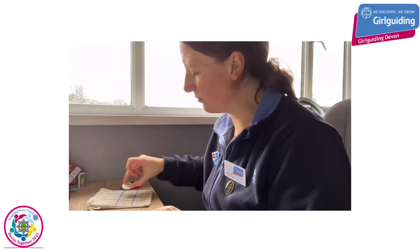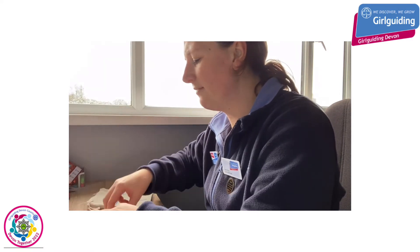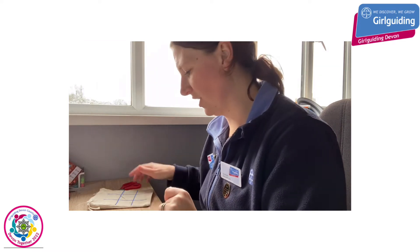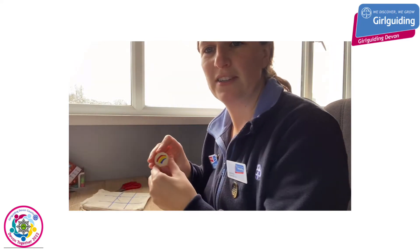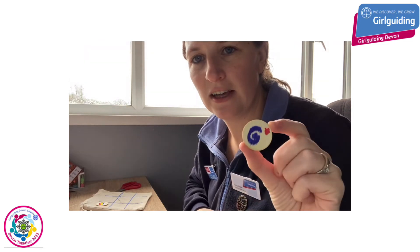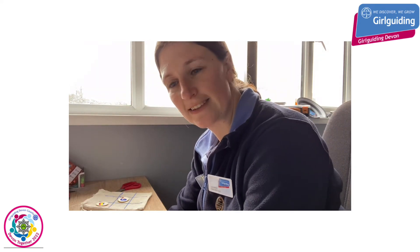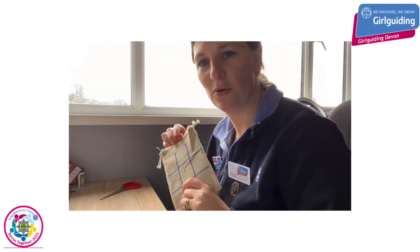Then we'll need our counters to play the game — you'll need ten of these altogether. Ten pebbles or tokens or whatever you might have at home. We'll need five of them to be one design and five of them to be a different design, so that you can have a team and play with your friends, or your mums or dads, whoever you have got at home. I've done some very basic designs — I've got a little rainbow icon, so we're going to have a rainbow team, and I've done a little Guide icon, a G for Guides with a red star on it. You could draw your patrol or your six at Rainbows, Brownies, or Guides, or the Ranger logo in Ranger colours — anything you like, but two different designs so you can play your game at home.